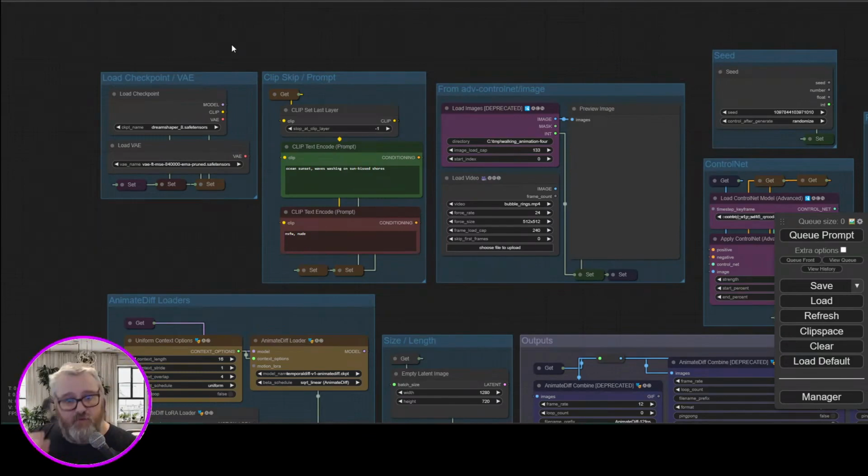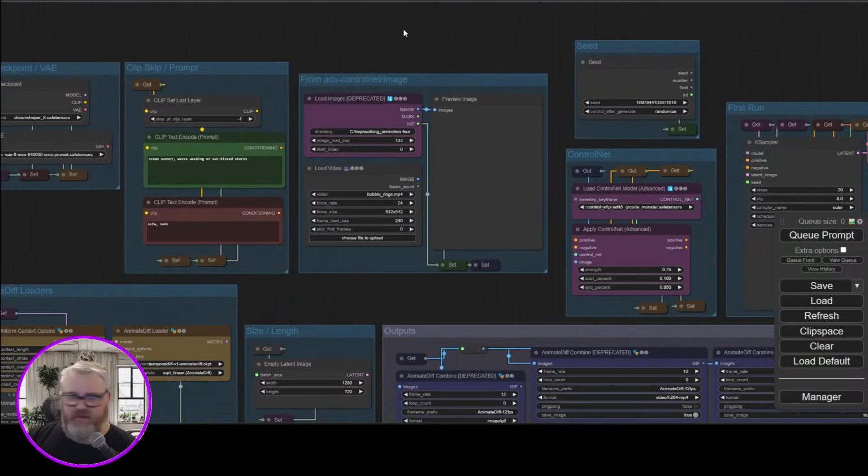Oh, and also, if you don't have ComfyUI installed and you want to install it and follow along with me, in the description below there's a link to a video with the whole setup process for setting up ComfyUI, AnimateDiff, and Comfy Manager, which are the building blocks you'll need to build this workflow out. So if you haven't done any of that and you want to follow along, go do that and then come back to this video later when you have everything installed and you know what it does, and then you can get into these workflows. But jumping from just installing ComfyUI to doing this stuff is probably a few days of messing around with ComfyUI before it all makes sense and it's comfortable.